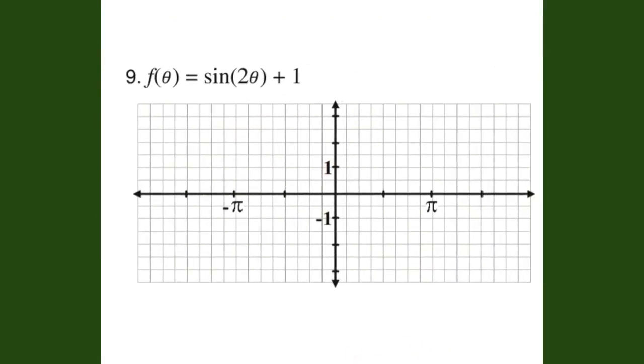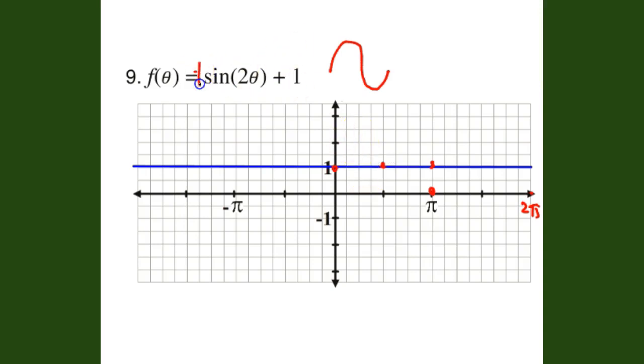Midline is at 1. Right here. And I have to get through 2 cycles by the time I get to 2 pi. So here's 2 pi right here. So I have to get through the first one right here. And I'm going to be going up, a full up and then down, right? So the sine wave kind of looks like that. So I'm going to start here, end here, means I have to be at 0 here. I'm going to start by going up.